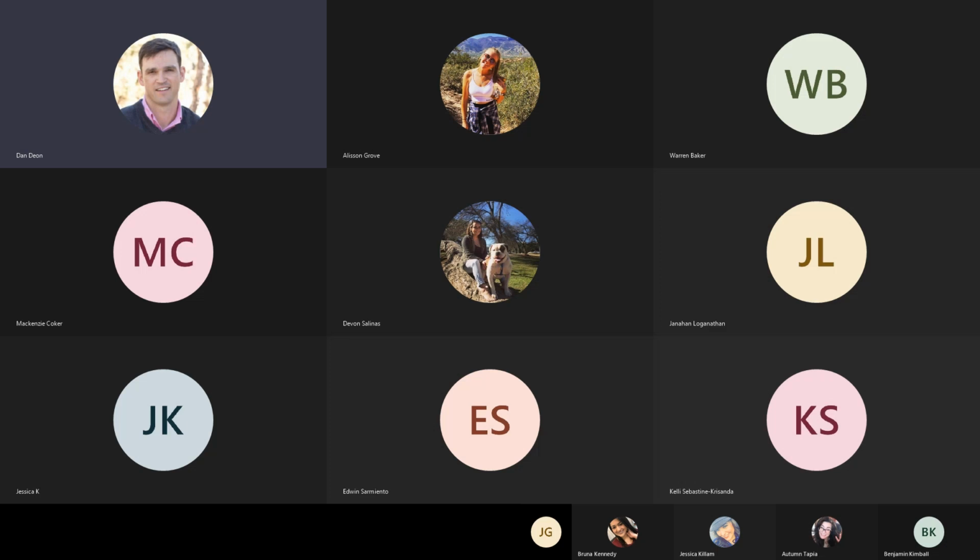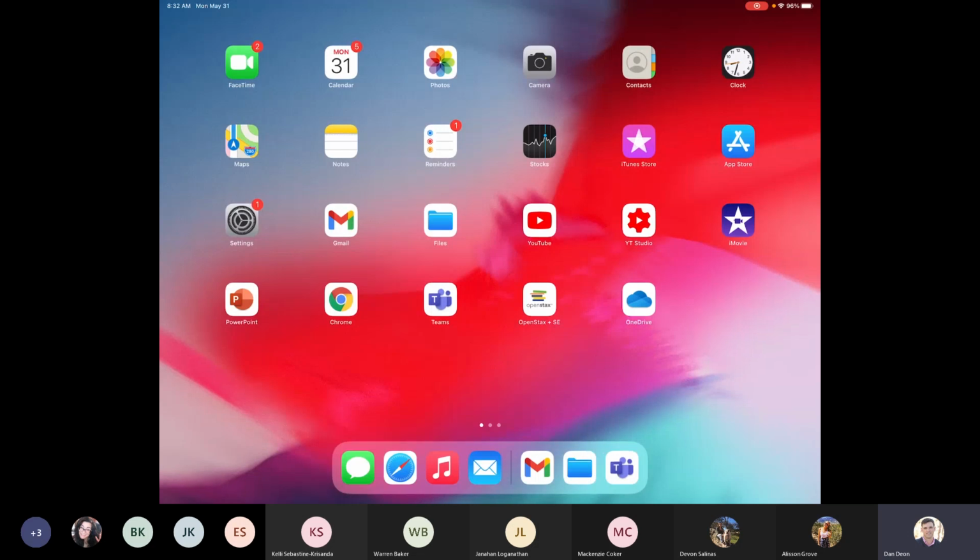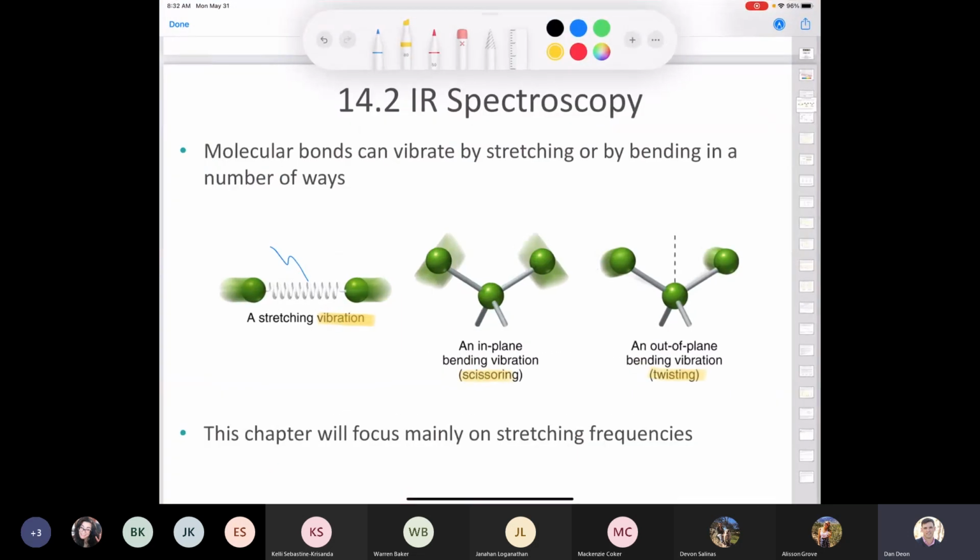And there is a cool animation on Wikipedia. I'm not kidding, it's on Wikipedia. And I'm going to show it to you later. So I'm just going to have to remind myself to pull it up. And it shows you a little cute, no kidding, animation of stretching and scissoring.